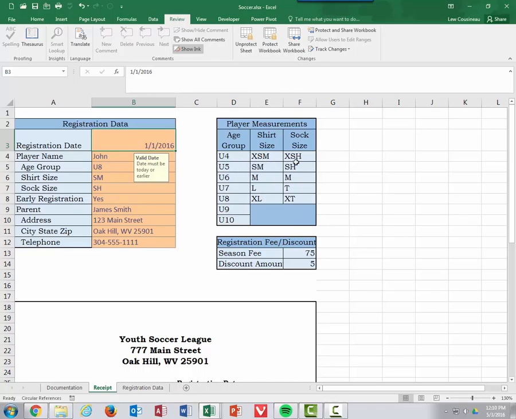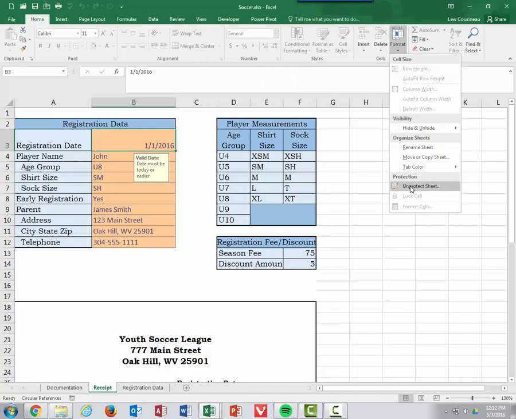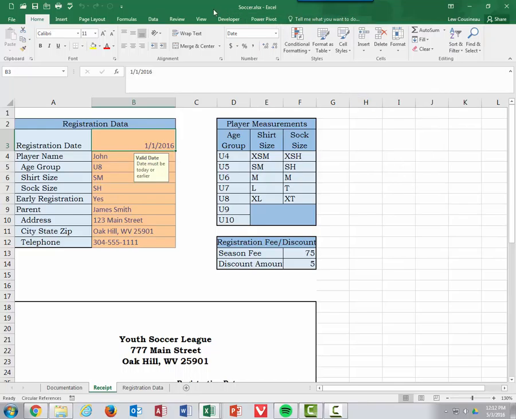So a lot of times users will do this because they want to hide some of the formulas. They don't want to let people figure out their formulas. So you can prevent them from selecting on those cells that have formulas in them. Finally, obviously, if you want to unprotect the sheet, you just click Unprotect, or again on the Home ribbon, if you go to Format, this does toggle between the words Protect and Unprotect, so then you can unprotect the sheet.